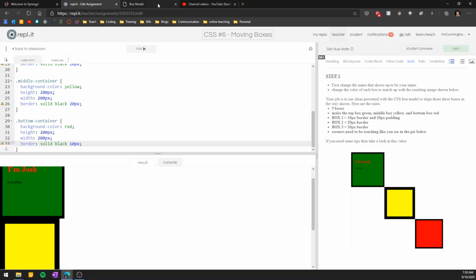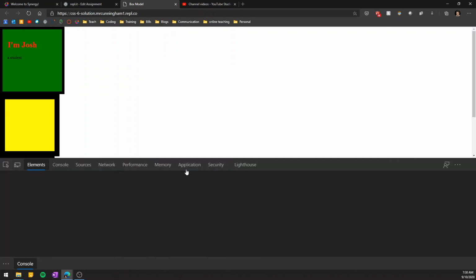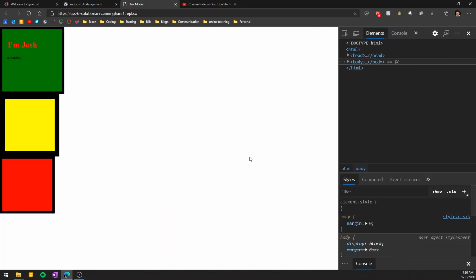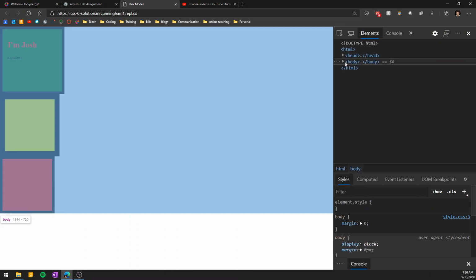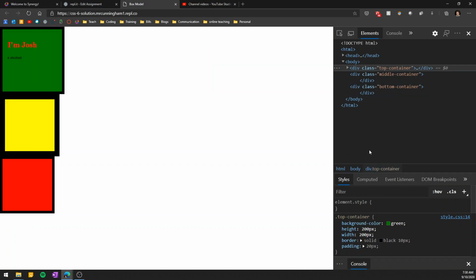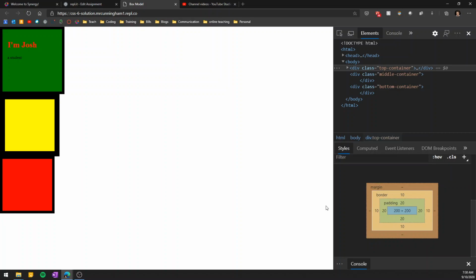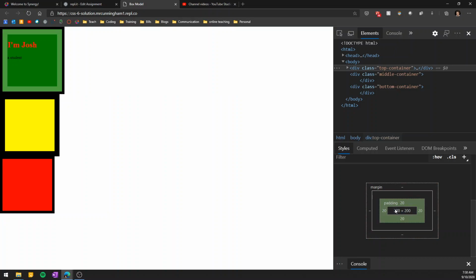Right, so visually, I think it'll make a better understanding if we can take a look at the Chrome developer tools. So if this is where I'm at right now, let's go ahead and take a look at the Chrome developer tools. And just so we can get a better view of it, I'm actually going to move these over to the side. Okay, now let's take a look at this green box first. So when I take a look at this div and then scroll down, right, we can see all of the different sizes for margin, border, padding, and then our content.